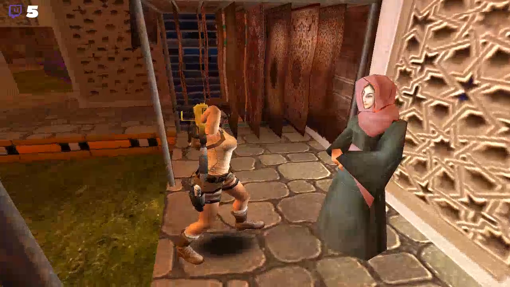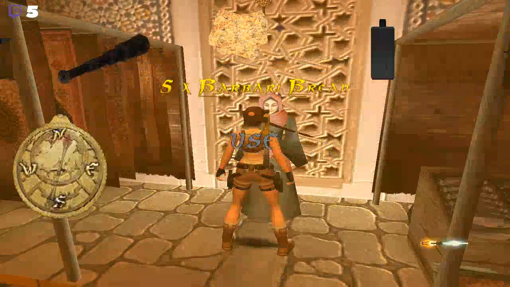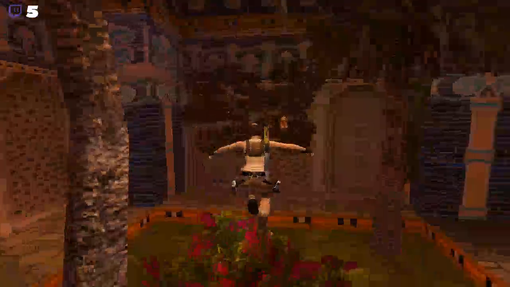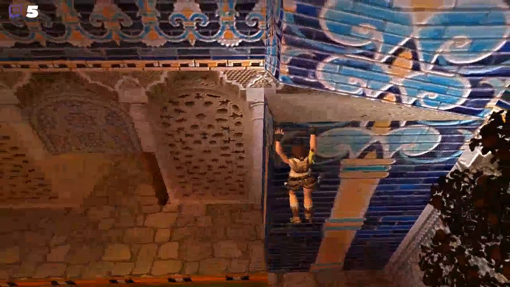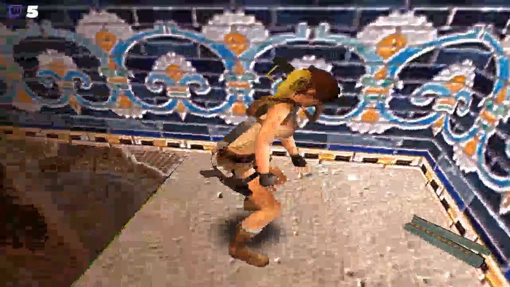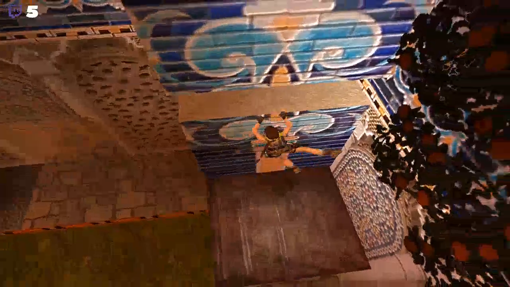Oh, I could use the coins. What? Dagger of Time. I can jump over this. What now? Yeah. Who's the ammo? And I have to jump to the other side. Yeah. Pretty easy.